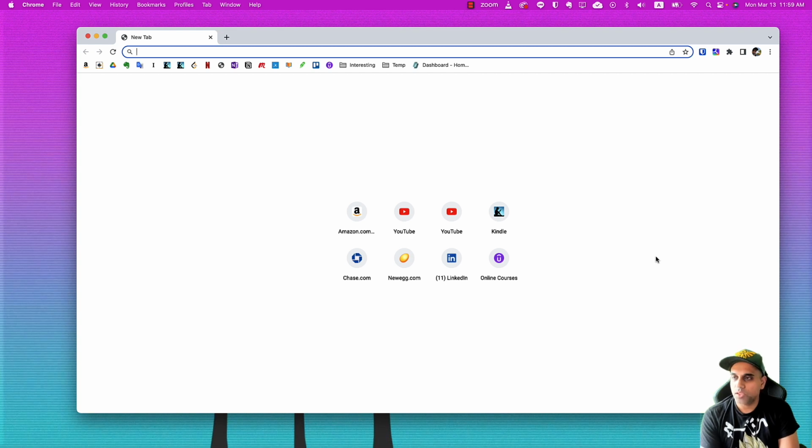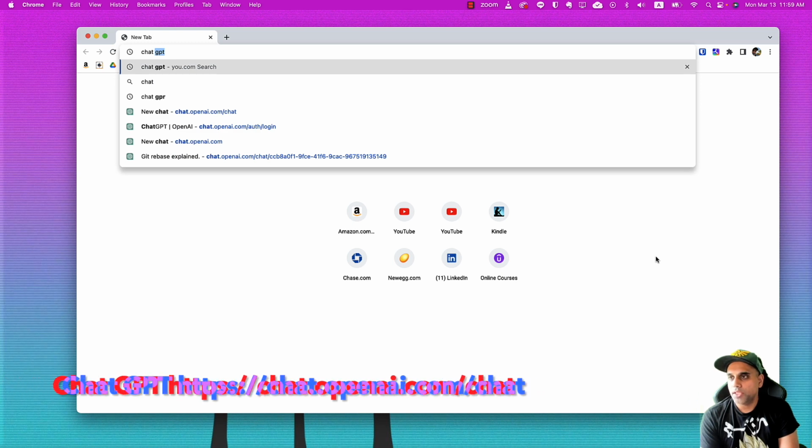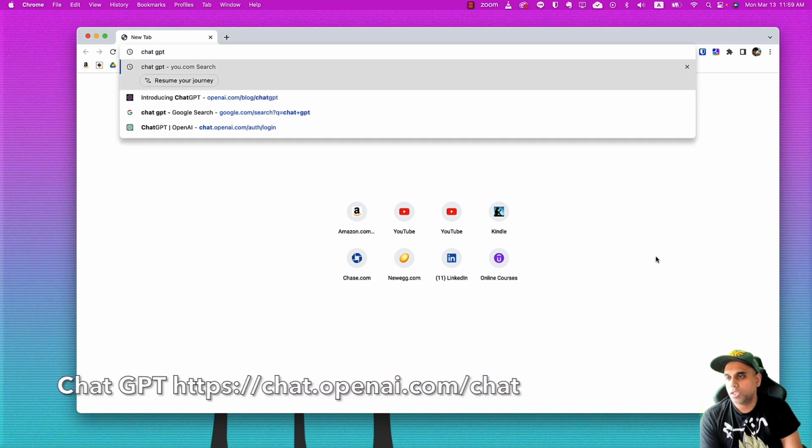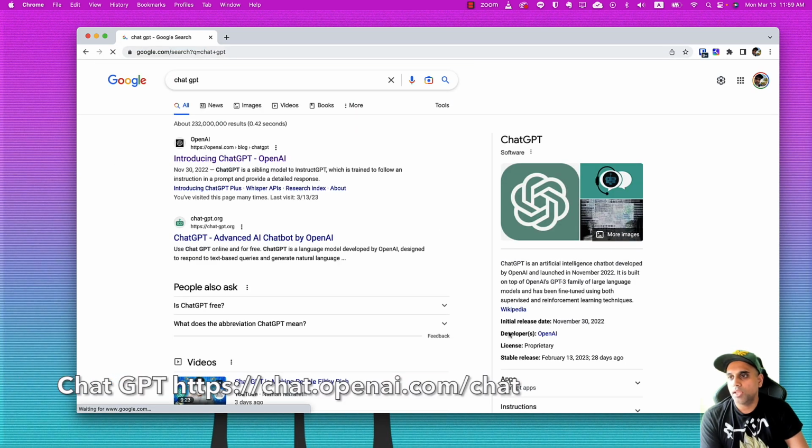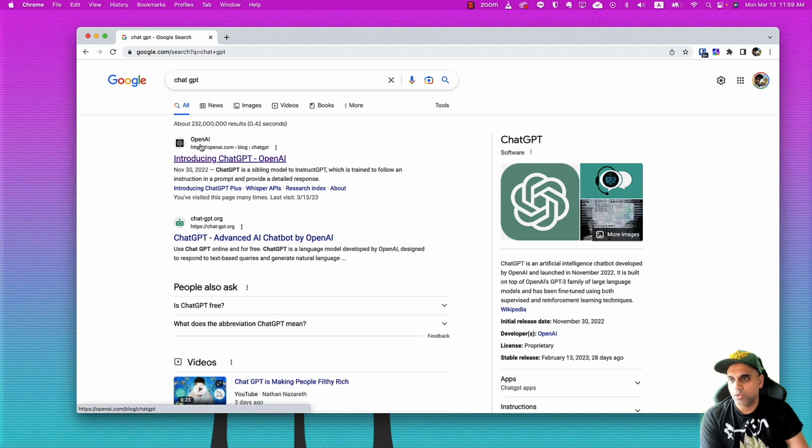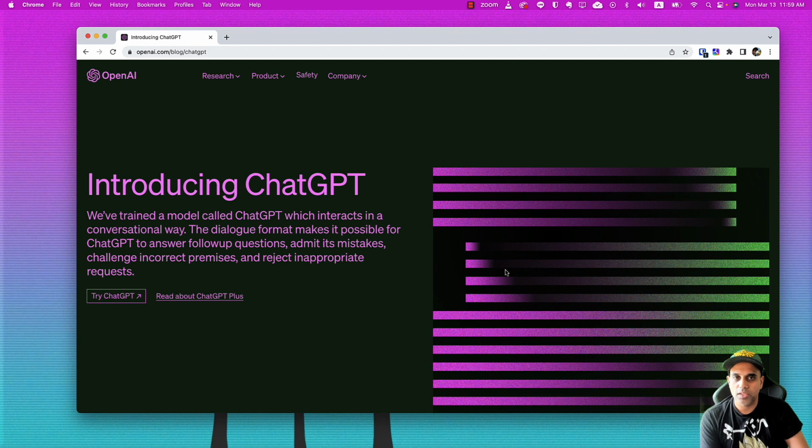I'm going to give you a quick demo here and just go through the basics. Basically, all you have to do is type ChatGPT into your browser, and the link you should click on is the one that says OpenAI. OpenAI is the developer that created ChatGPT. If you click on something else, make sure it has the OpenAI logo and it's a variant of this URL. Otherwise, it may be a spam link.